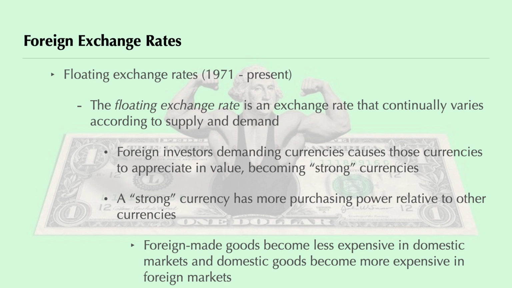The previous examples assumed that the forces of demand and supply acted without government involvement. In reality, however, governments do intervene from time to time in foreign exchange markets to keep the value of their own or other nations' currencies from rising either too much or too little. At times, governments have stepped in to influence the value of their currencies.